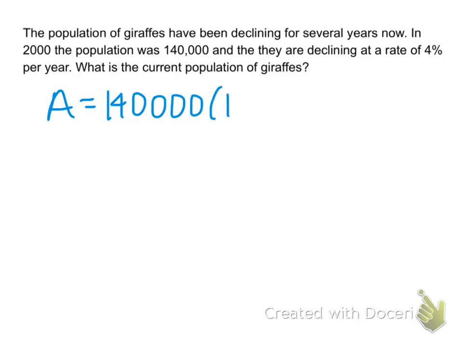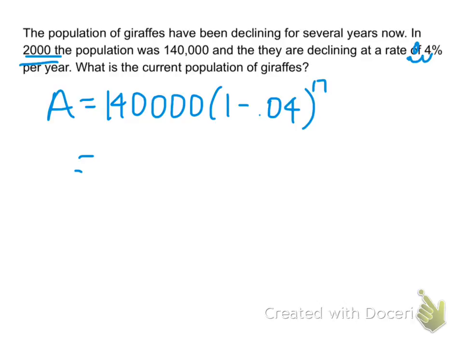I'm going to take the previous, that's what that 1 does. It takes the previous amount every time. And then I'm subtracting 4%, which is 0.04. Move the decimal 2 places to the left. And then it says, what is the current population? Well, it says per year. It's been 17 years since 2000. So it's another way they can trick you up. Plugging that into your calculator just exactly like you see it, you would get your solution.